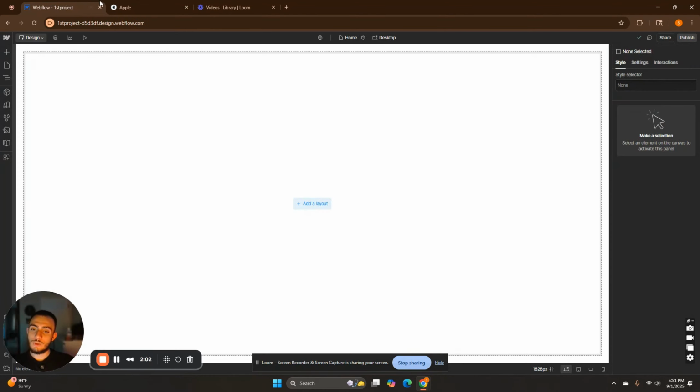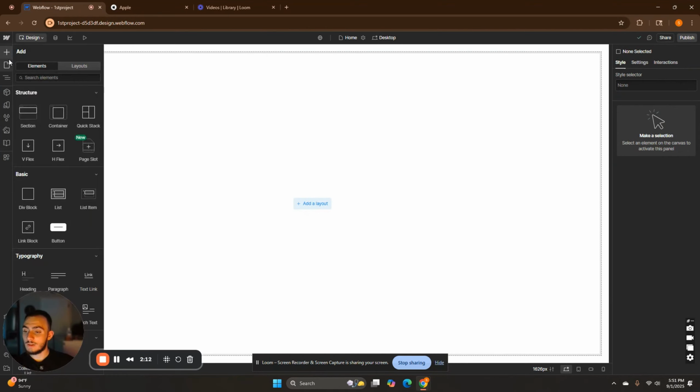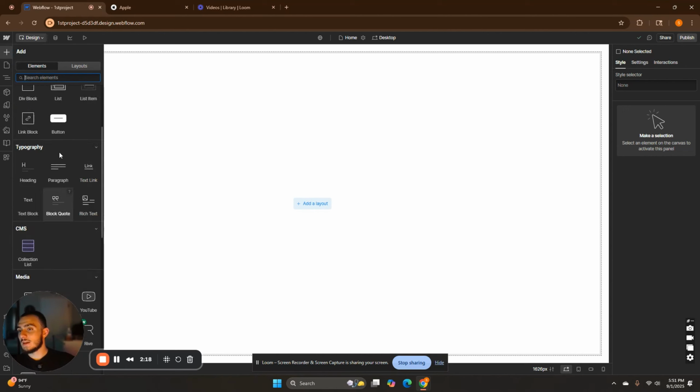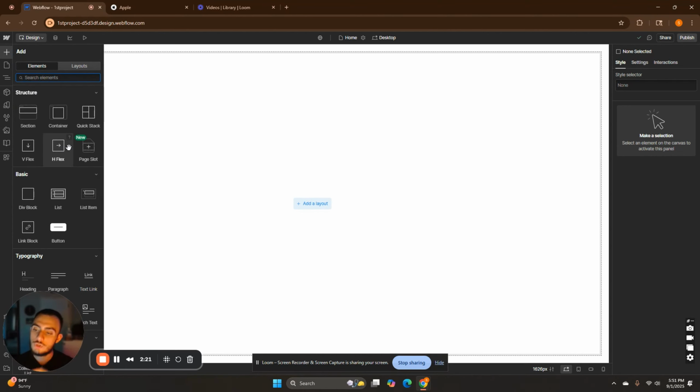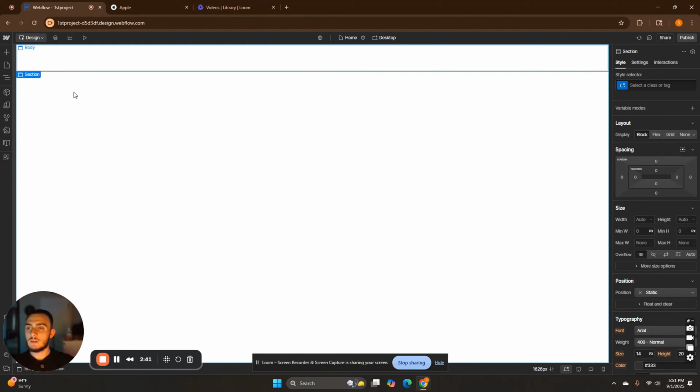So going back into Webflow, go and press this plus button on the left corner, and then you're going to be brought to this section here. Under here, you can see there's a lot of different elements you can use, but for right now, just know that there's a section, there's a container which goes into the section, and then there's a div block which goes into the container. As you can see, we have the section in here, container, and then a div block. So right now, press on the section, and you can see we have the section right here.